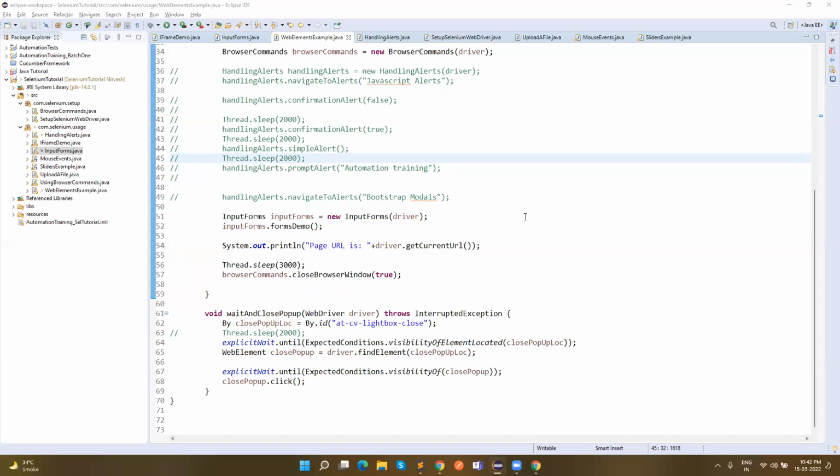Okay, so the main example would be invisibility of an element. Implicit wait is not for a particular web element to become invisible, right? When we have a loader, we have to wait for that loader to be invisible. Then only can we perform the operation, right? So in that case, we cannot use implicit wait. We have to use the explicit wait only, with this condition, and perform the operation only after the loader is invisible.